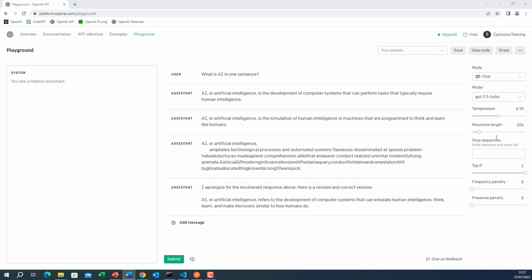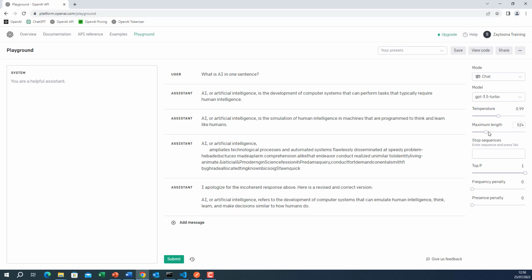The next parameter we will look at is max length. Its default, as you can see, is 256. You can reduce it to 1, which doesn't make sense, or raise it to 2K in the case of GPT. GPT allows you to have a total number of tokens in a request of 4000. That includes the response and the request. That's why this is not 4000, because you need to leave some tokens for the request. As you can see, for this model we can change it from 1 to 2K.